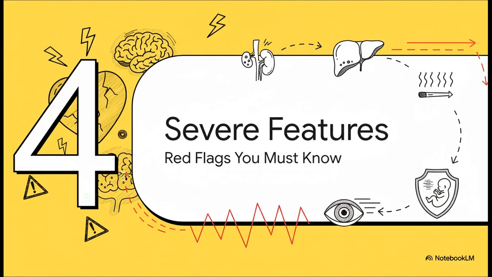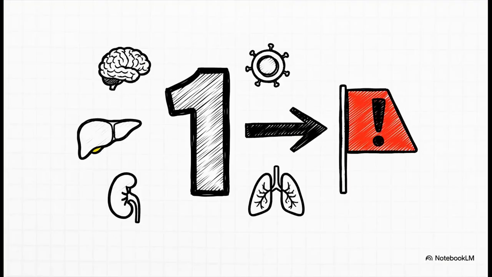All right, now we get to what is probably the most important, most high-yield part of this entire discussion. The severe features. These are the red flags that tell you this disease is causing serious end organ damage, and it completely changes your management. And I'm not kidding. Pause this, take a screenshot, make flashcards, whatever you have to do. The presence of any one of these turns regular preeclampsia into preeclampsia with severe features, which puts the patient in a whole different risk category and often means it's time to deliver the baby.